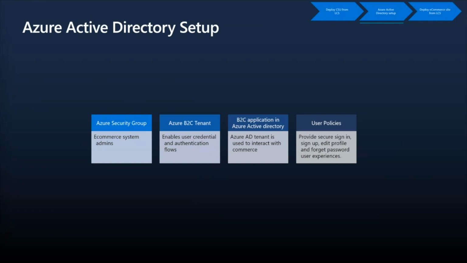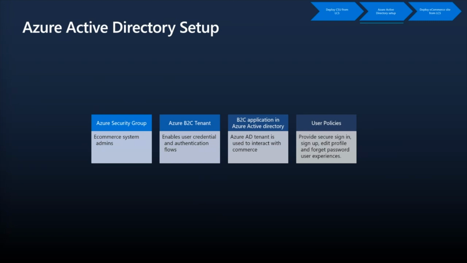The next one is the Azure B2C tenant, which is required for site authentication and supports user credentials and authentication flows like sign in and reset password. The user record in the B2C tenant will store either a B2C local account record or a B2C social identity provider record. These B2C records link back to your customer record in the commerce environment. So you can say this is a way to link your customer to your website user and password. Azure AD B2C stores sensitive user authentication information, as mentioned, such as username and password.